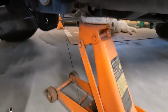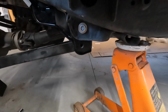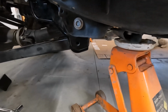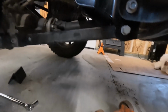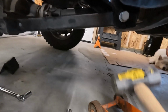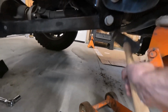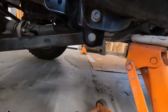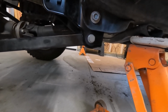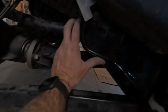All right. I got it figured out. You just got to use the jack to raise the frame a little bit. Then you can get your holes to line up. Kind of annoying, but we got it. Even with the jack here, I couldn't quite get this lined up right. I had to use my friend's 4-pound sledge and tap on the back side of this bracket just to bend it the tiniest bit to get that bolt through. But hey, we got it. Time to tighten stuff down.